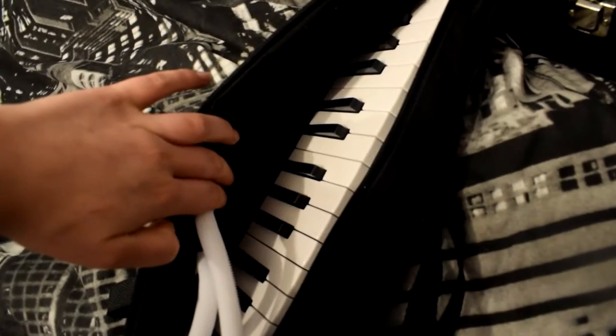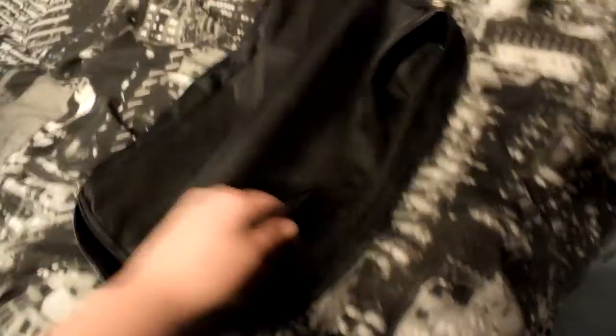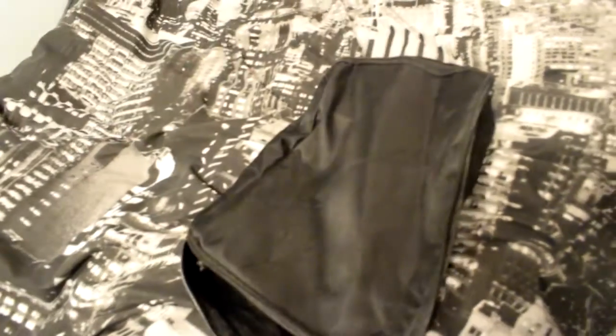Also down here I have a Stag Melodica. Everyone's like, what the hell is a Melodica? It's basically like a trumpet piano — I'll just leave it at that. Also down here is a Steadicam that I was going to use but then never really have. Oh, and there's a hole in my carpet.